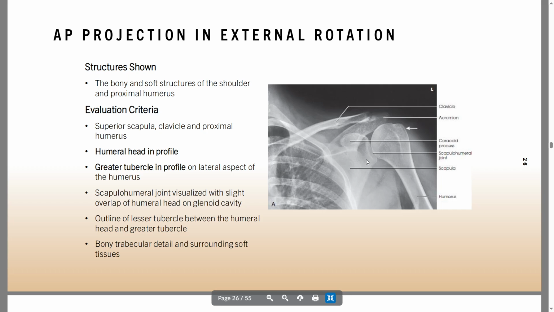So notice when I'm showing you to put the central ray kind of where that joint line is, we're palpating for right about here. Versus if you go based off the coracoid process, we're going right about here because it's an inch below. So it's up to you which one you want to use. I think it's a little trickier to try to find that coracoid process, or if you wanted to find the joint line and move a little bit more medial to the patient, that's also okay. We're still going to catch all of these structures.